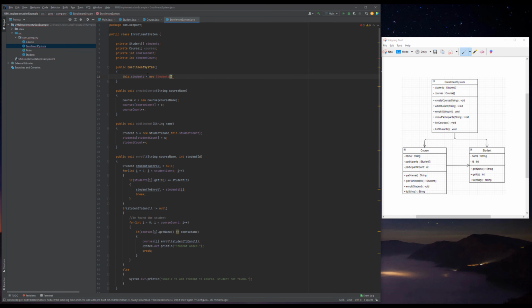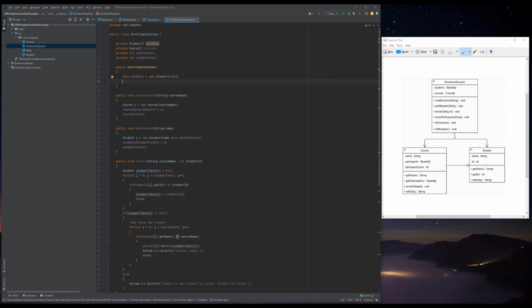And we will say that we have room for 1500 students in this enrollment system. Again, of course, this is a completely arbitrary number, and of course this needs to map to the actual requirements of the system.